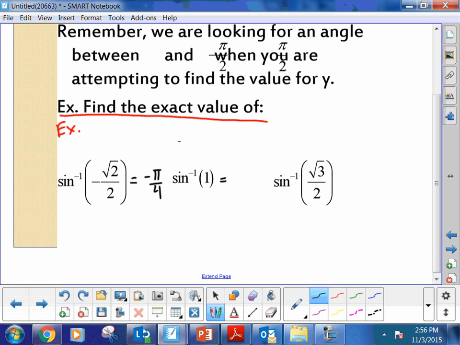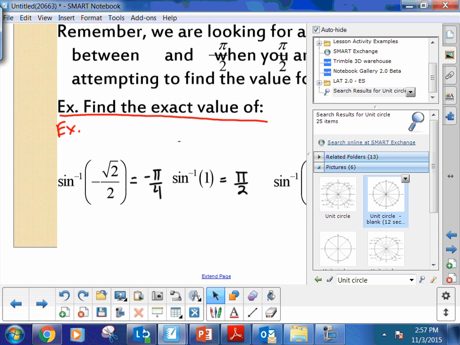Now look at the sine value of 1. What angle do you come up with? Well, actually, that's the tan. The tan value is the one in red. Yeah, well, it's actually pi over 2, right? It should be pi over 2. Remember, we're referencing the sine. Since we have tangent and sine values on the same unit circle, you've got to make sure that you don't get those tan values confused. So it's going to be pi over 2, and it's because of the sine. You're looking at the y value of the sine function. And let me bring it up so y'all can see.